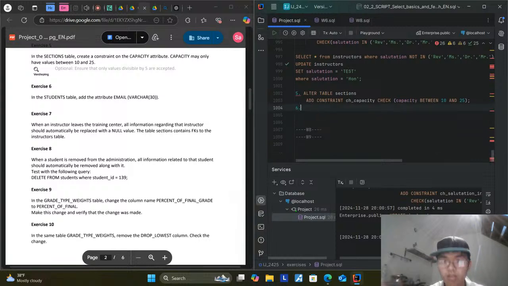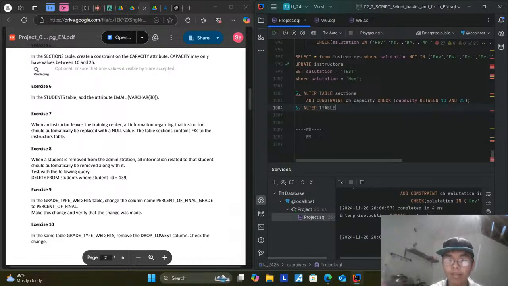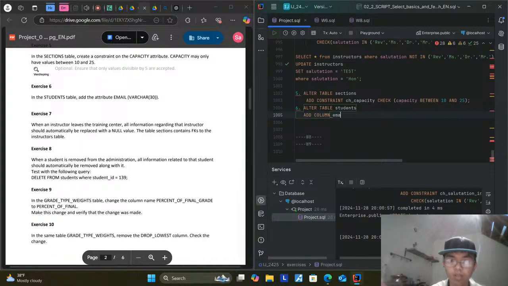Next, 6. In the students table, add the attribute. Okay, alter table, create, add column, varchar 30.